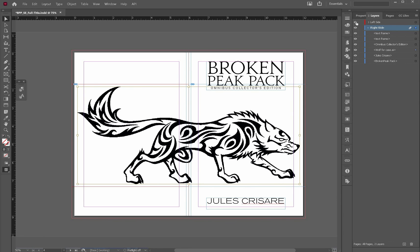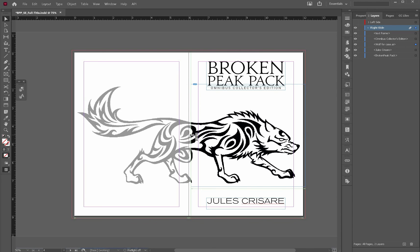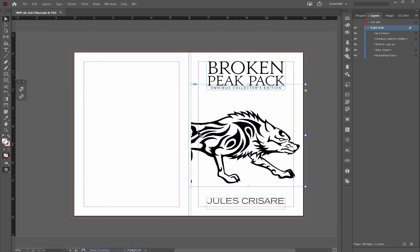So let's go back to layers — let's only work on our right side. I'm going to move that over so I don't have to see it. So this is what's supposed to be my glue strip, where I'm not supposed to have any ink. What I could do is just slide this over and do the same thing on this side. Except we've lost part of the image, so what we need to do is actually slide the image over by 1.25. You can do it via the X and the Y coordinates.